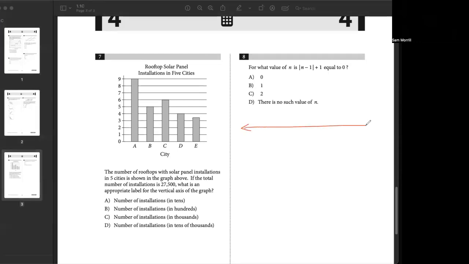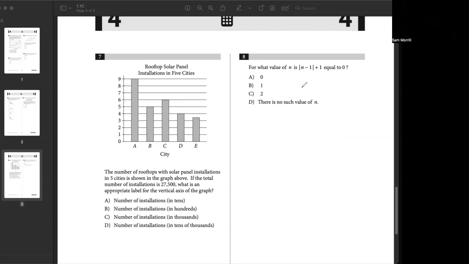So if we were to draw out a number line, 0 in the middle, we've got -1, -2, 1, and +2. The absolute value of -2 is 2 because it is two spaces from 0 on the number line. Same thing goes for +2. So the absolute value of -2 equals 2, and so does the absolute value of 2. Now that we got that out of the way, let's talk about this question.